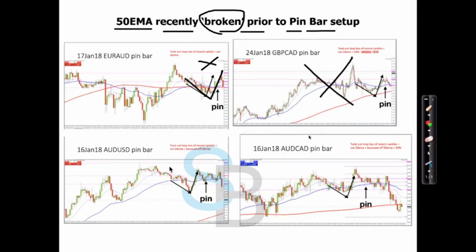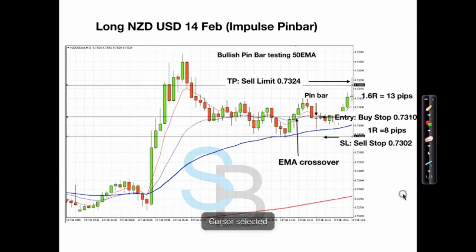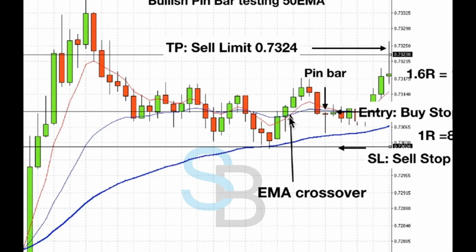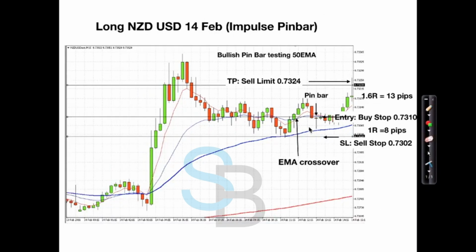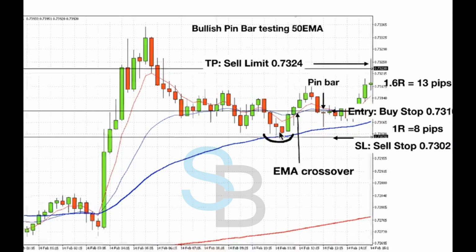Right. So you can see that it is a very important rule to follow to get really good trades in. So let me zoom in and show you some really good pin bar trades that I took recently. So again, we have the 6 crossing 18 EMA. So within 1, 2, 3, 4, 5 candles, we have got the pin bar that appears. And again, the pin bar has to be very near the 50 moving average. And again, prior to the setup, the 50 was not broken. The 50 acted as a strong support.